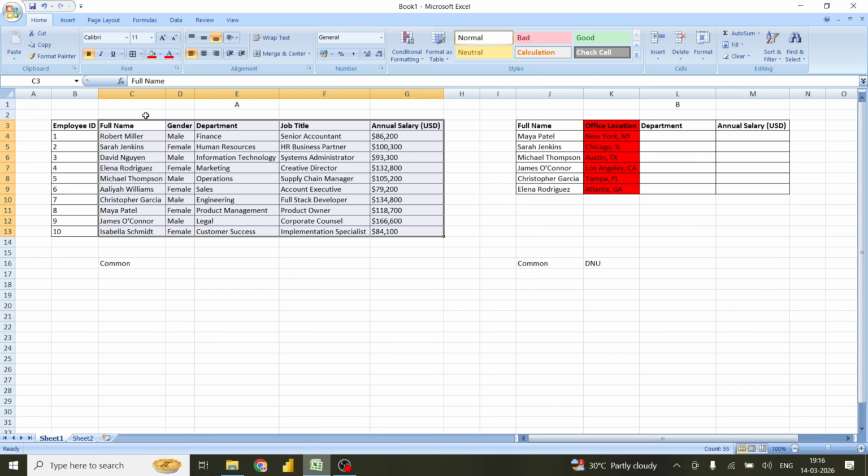So what I am doing here, above the full name, I am just writing here. That means it is the first column to be treated. Then it is the second column, it is the third one, it is the fourth one, and this is the fifth one. I will show you inside the function how actually it will work. So in this A table, actually we are dealing with this particular table, because here in the leftmost column full name is there, and in the right side table also we are referring to this full name column only. So that is the case.